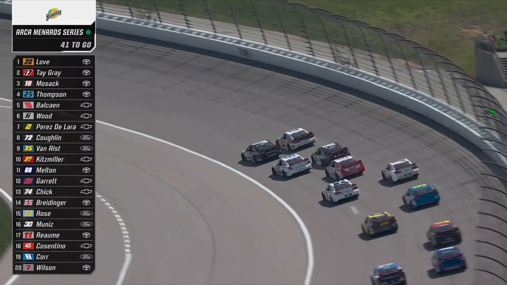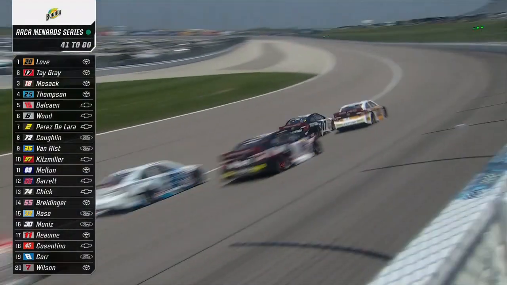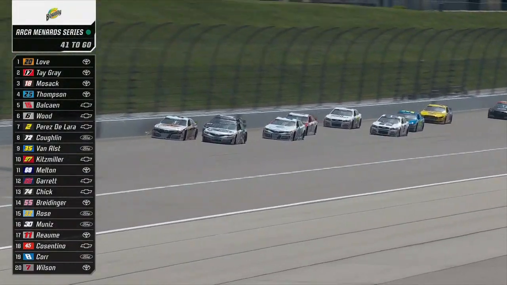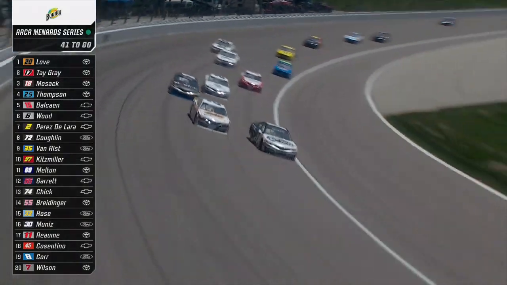Connor Mosack, Dean Thompson back there in row number 2, and Amber Balkin in the 15 right behind him. Remember, all these cars with fresh tires, new tires. This is as good as they're going to feel right here. Wide open through that end of the racetrack. Still side by side as they go through turn 3.